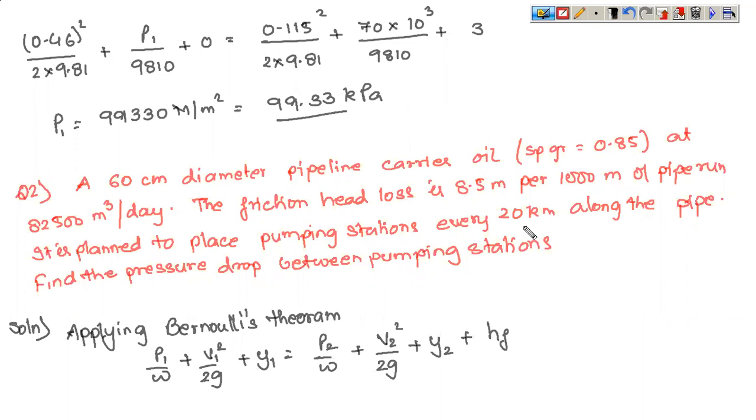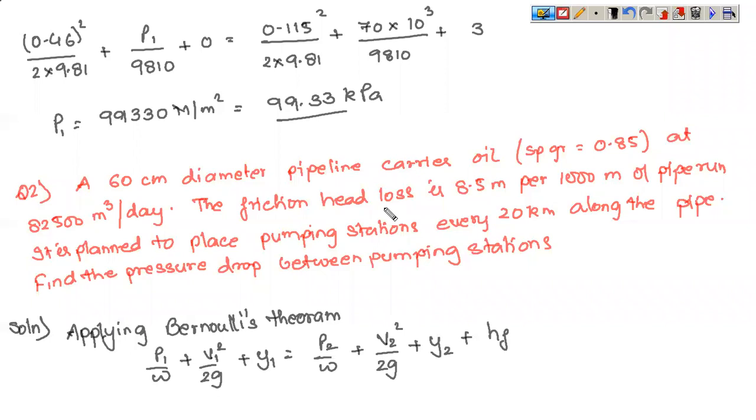क्यों? क्योंकि फ्रिक्शन की वजह से जो प्रेशर लॉस होगा, उसको कवर करने के लिए हर 20 किलोमीटर के बाद एक पंपिंग स्टेशन लगाया जाएगा जो कि प्रेशर को दोबारा उतना ही कर दे ताकि आपका ऑयल फ्लो हो सके. जैसे हम पानी भी फ्लो कराते हैं, अगर गंगा वाटर पाइपलाइन देखें, तो गंगा वाटर जहां से एक्सट्रैक्ट किया उसके बाद हर थोड़ी दूर पे, 20 किलोमीटर, 50 किलोमीटर, 100 किलोमीटर के बाद एक पंपिंग स्टेशन होगा ताकि जो प्रेशर डिफरेंस ड्यू टू फ्लो, जो फ्रिक्शनल लॉस हुआ है, उस लॉस को कवर अप करने के लिए एक पंपिंग स्टेशन लगाया जाता है ताकि the pressure is maintained. सो इसमें पंपिंग स्टेशन 20 किलोमीटर के बाद प्लान्ड है.